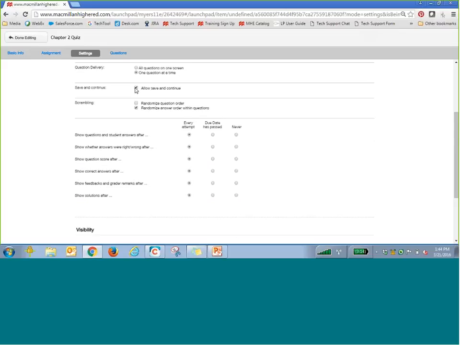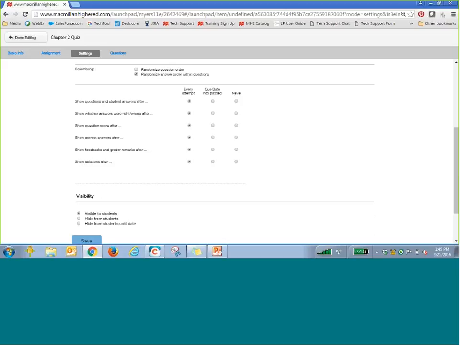You can allow students to save and continue. This is a great option if you want this to be a low-stakes assessment, meaning students can start taking questions, they'll hit save rather than submit, so they can exit out of the assessment, go do something else, maybe do a little bit more reading, maybe complete it after class, whatever it may be, and they can come back and any progress, any questions that they've answered will be saved and they can pick up right where they left off.